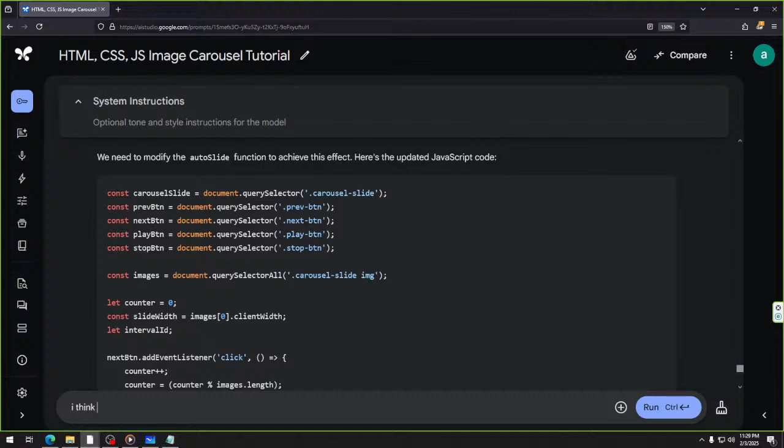I think we are going nowhere. I will give you an example with Swiper, but I want it for pure JS.